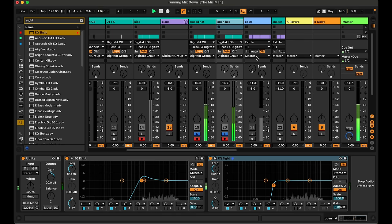Here we can even break this down a little more. Maybe leave our coins out. And then here, check this out. I'm gonna go to our utility, automation, grab our gain, and zoom in here just a little bit, boom, and just drop this section down, have this fade out over time, just using the utility.